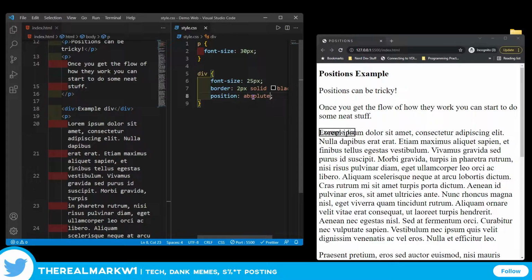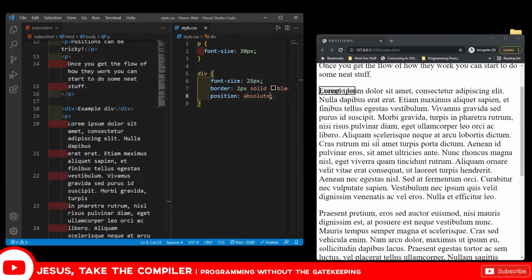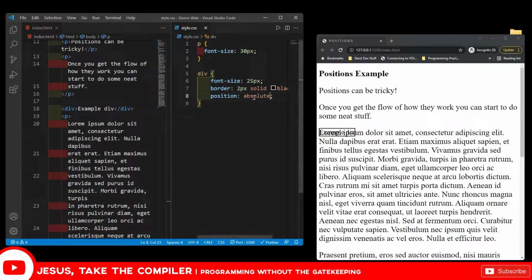Now, this is a very simple example. As you have more complex structures, it will still work like this, but there may be times you choose a position and you have to tilt your head to the side and see what are the parent, child, and sibling divs. So this is how the absolute works. As we scroll, it still hangs out right here.